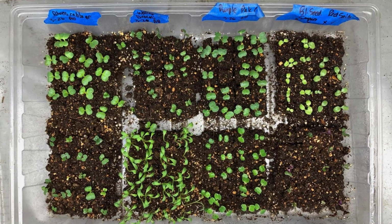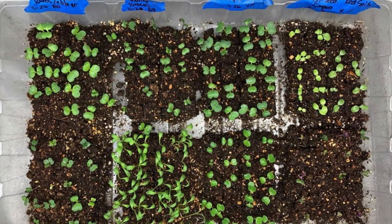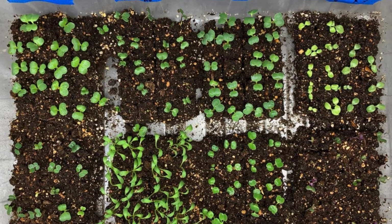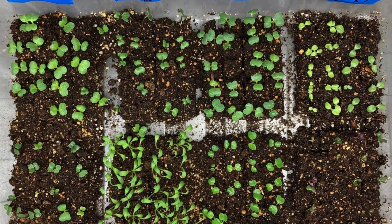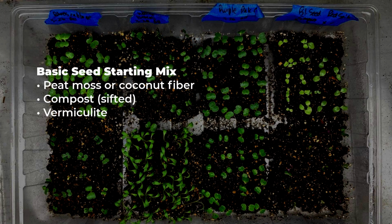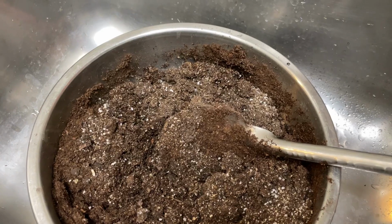The key to successful soil blocking is using a high-quality seed starting mix that holds moisture. You can buy seed starting mixes or create your own. Here's a basic recipe. Combine equal parts of peat moss or coconut fiber, compost, and vermiculite. You can also add fine worm castings, dried comfrey, dried kelp, or composted manure for an added nutritional boost.